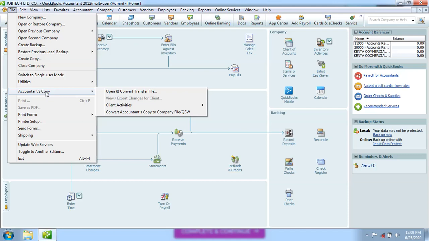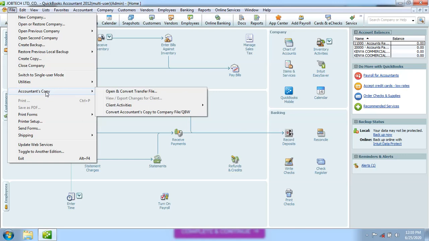Once the accountant is through with the books of accounts for June, then you can import the changes that have occurred. So for accountant's copy to work, the accountant should be working on an earlier date, allowing you to keep handling daily operations of your business. What that means is he cannot be working on the books of accounts of the same month or the same date that you are using the books of accounts. It has to be an earlier date. So that's very, very important to note.